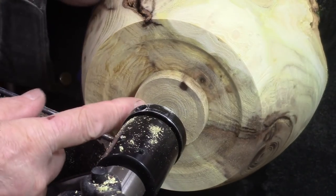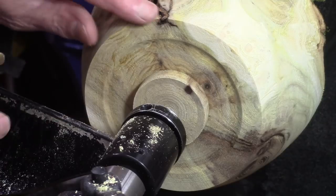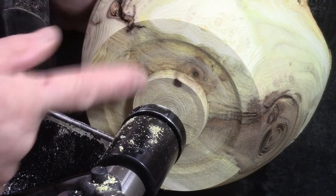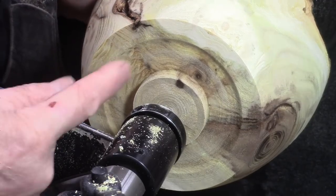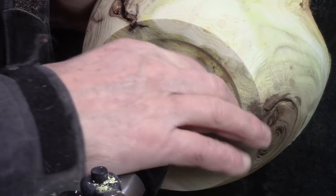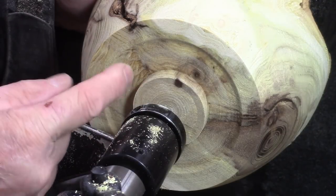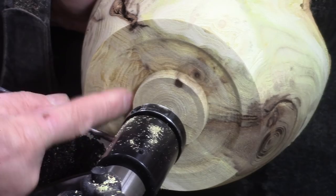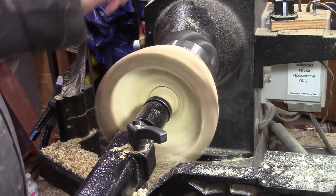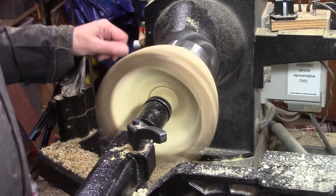I needed to get a new tenon on here. I didn't really want to lose where this crack comes down to the base. So I put a recess under here and I cut my tenon, and my jaws can go up and fit against this recess. Well, I got it turned around and it actually runs pretty darn true.